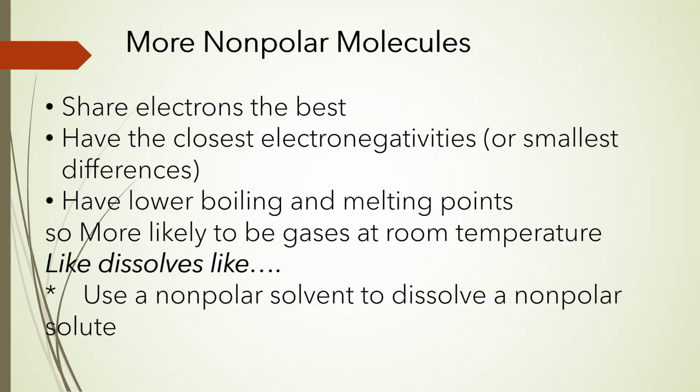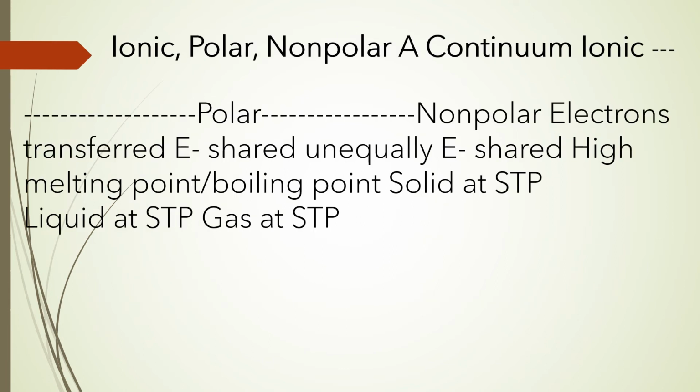Okay. Now, nonpolar molecules share electrons the best, have the closest electronegativities or smallest differences, and have lower boiling and melting points. So they are more likely to be gases at room temperature. Like dissolves like. Use a nonpolar solvent to dissolve a nonpolar solute. Okay? Now, from polar to nonpolar: electrons are transferred or shared unequally, with high melting and boiling points, solid at STP, and liquid.